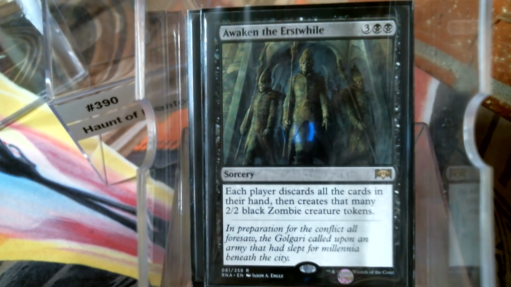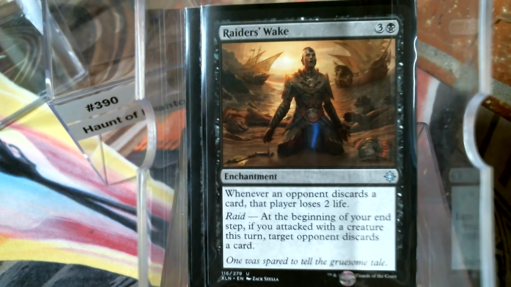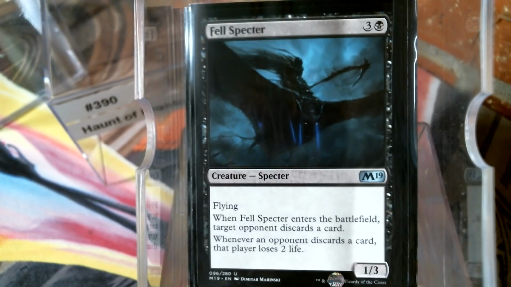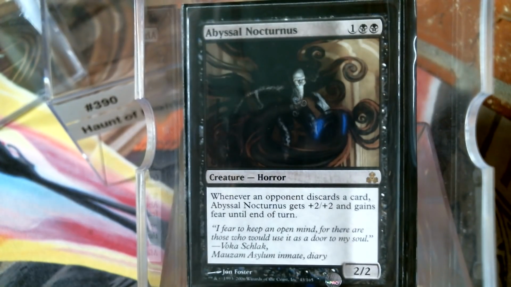So we've got things like Megrim. I don't own a Liliana's Caress. They're all in use, man. But Megrim, a Raider's Wake, the Fell Spectre kind of does the same thing. So this is another kind of alt-win condition here. Just by when they discard, they take some damage. Abyssal Nocturnus. Whoa.